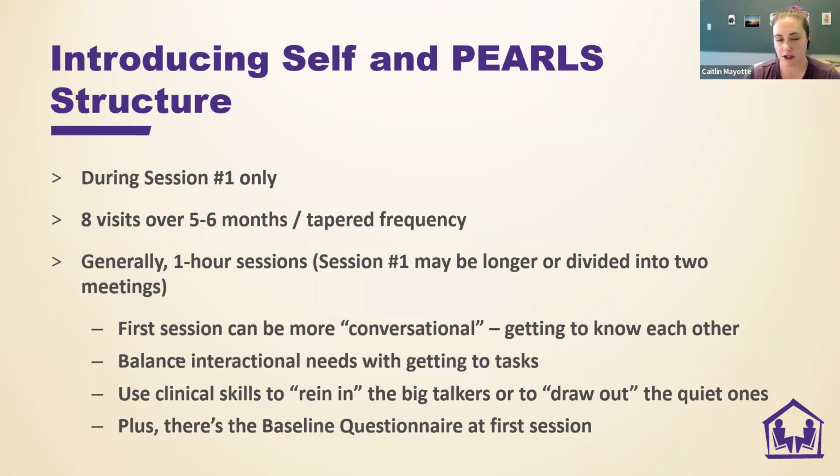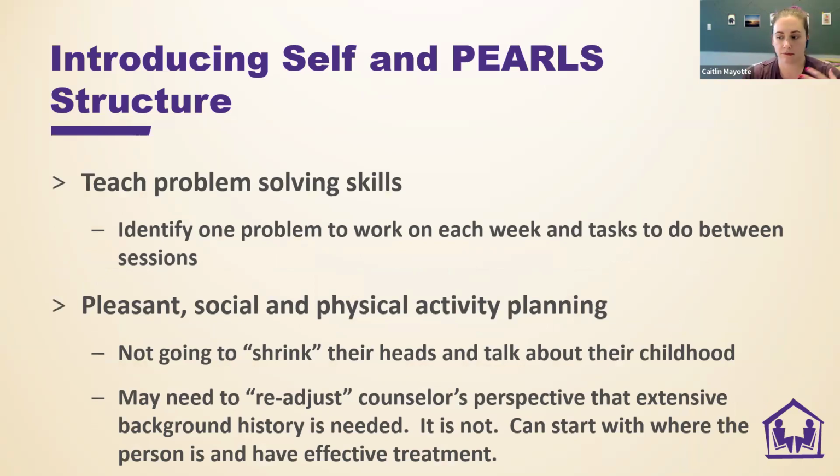But if they are really struggling, even a couple of sessions in, that's where talking to the clinical supervisor can be really helpful. Get some ideas of how to get the conversations flowing a little bit more. After they get through getting to know each other a little bit, they're going to start teaching the problem-solving skills, starting with just one thing at a time. They're going to pick one thing each week and do some tasks in between sessions, and then they're going to pick something pleasant, something social, and something physical, just to get out of that cycle of depression.